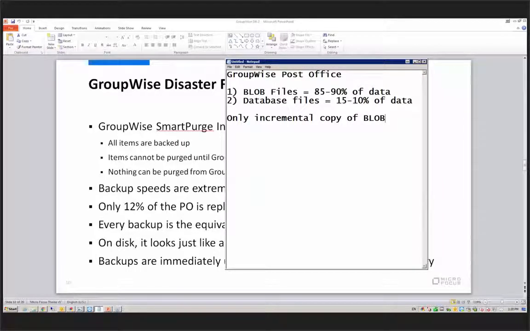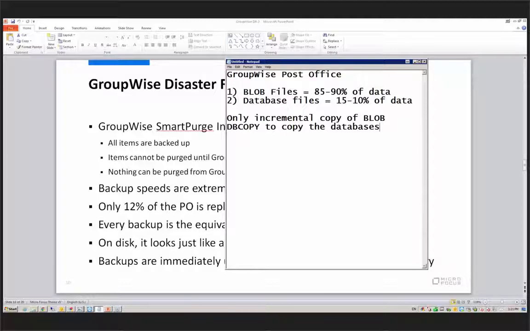And then we copy all the databases. You cannot do incremental copies of databases. This is, of course, the Flame database of GroupWise, which has been the system GroupWise has used since, oh boy, I think before I was born. You must copy them in their entirety. So we use DB Copy to do that. That is the Micro Focus tool that allows you to copy the databases without having to close GroupWise, because otherwise they're locked and cannot be copied in any normal fashion. Since the databases only make up about 10% of the data, and about 2% is left over for the incremental blob files, that's why we get away with only making an incremental copy of the data.